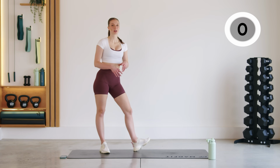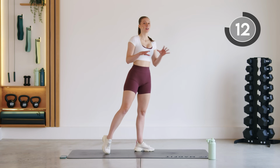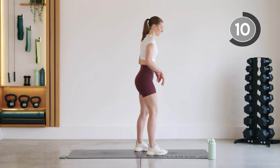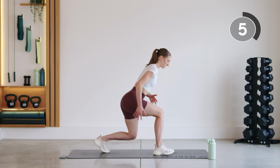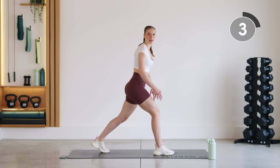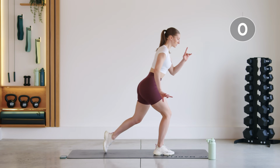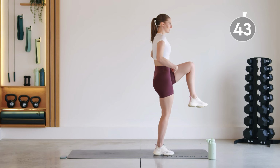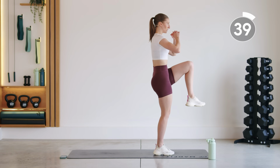Nice job. Next up, we're doing a reverse lunge with a knee drive. You're gonna do one side for the entire interval, and then we'll switch to the other side. So find your lunge position, find where this supporting leg is gonna be. This supporting leg's not gonna move for the entire set. You come down, you press the ground away, lifting that knee up. You're gonna feel that core engage. Down and up.